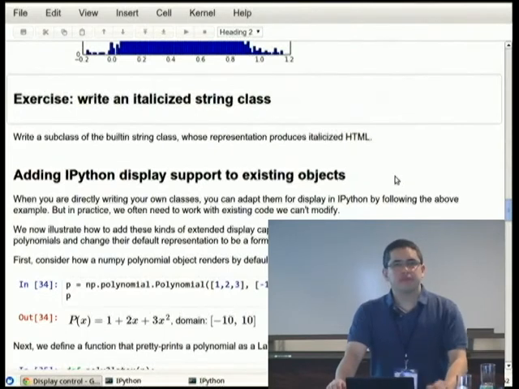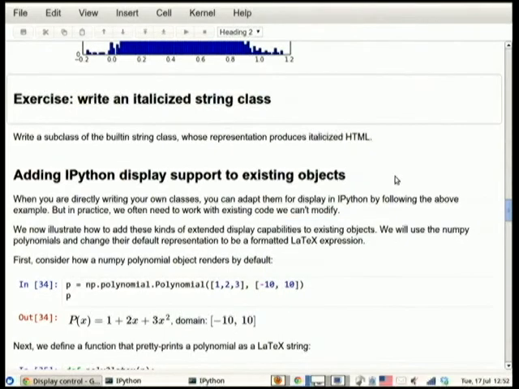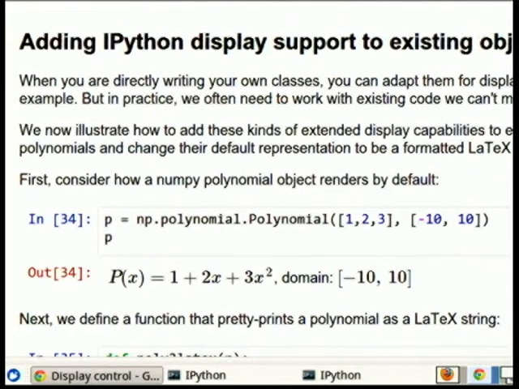So now, you guys are going to do an exercise, which is, I just gave you an example of a class that has wrapper PNG, wrapper LaTeX, wrapper SVG, lots of fancy stuff. What I want you to do is write a little class right here whose representation is simply italics HTML. That's it.